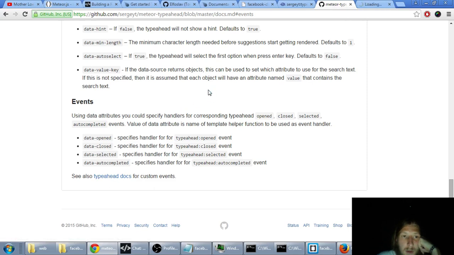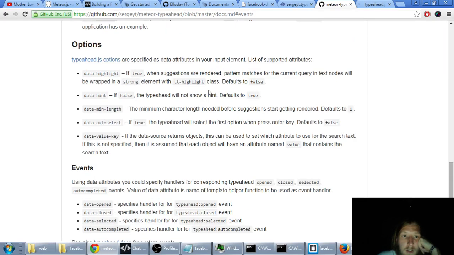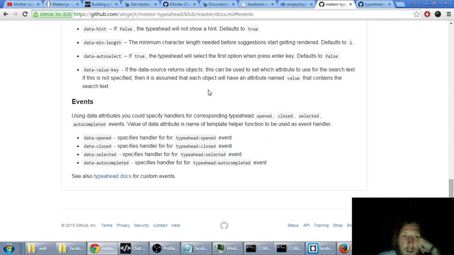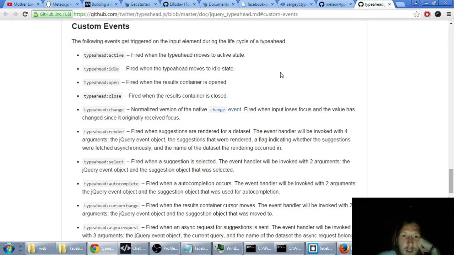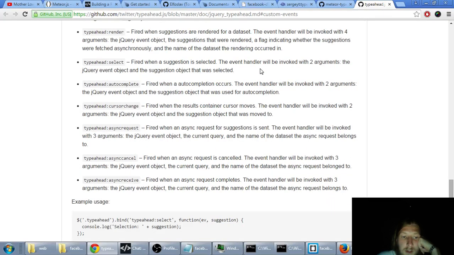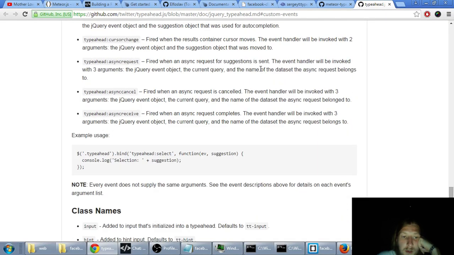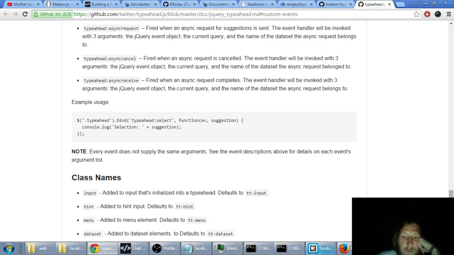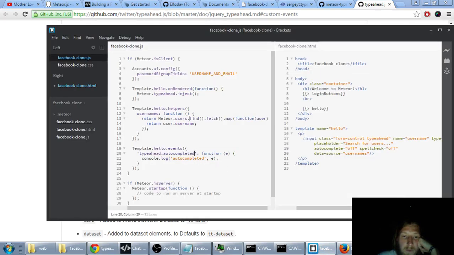How to use these events in Meteor. Maybe.